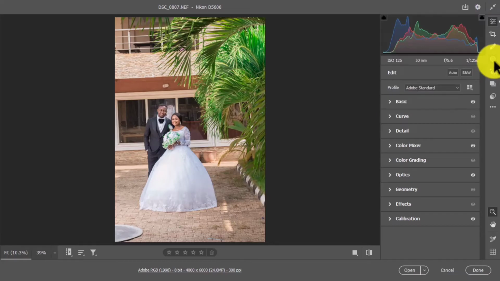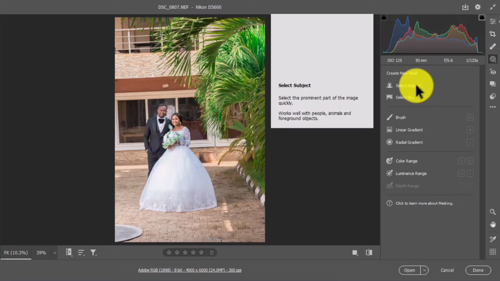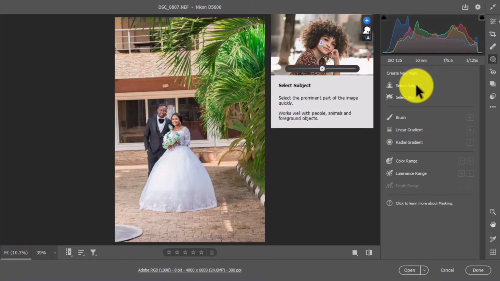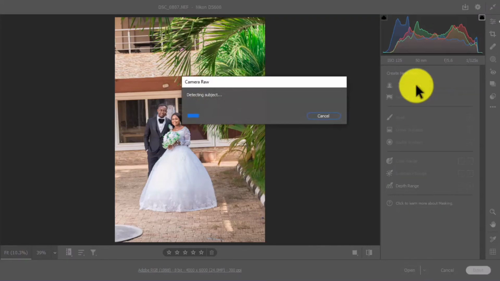So we'll click on the masking, and it tells you to select subject or select the sky. We don't want the sky, we just want to select the subject. Actually, it's not even the subject we want to select, it's the background we want to work on. But then we select the subject, then we invert. It's just very simple that way. Since there is no provision for the background, it's just provision for subject and sky.